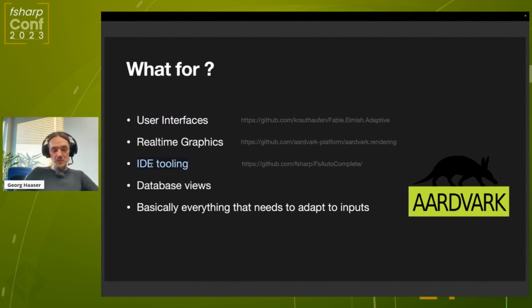It has recently been used for IDE tooling and F# autocomplete, for adaptively recompiling F# files in the autocomplete extension. It could also be used for database views. There have been attempts, although I have to admit some combinators are missing on our side for that. But conceptually, it does the things database views do. And it can basically be used for anything that needs to adapt to changing inputs. So every program where a user changes values can most likely benefit from a system like that.